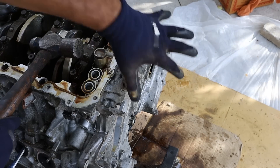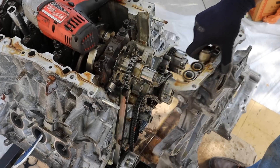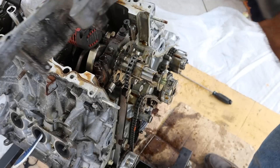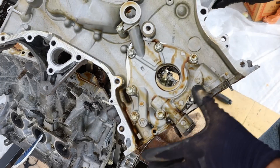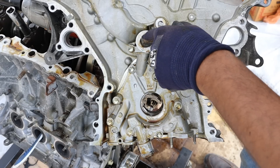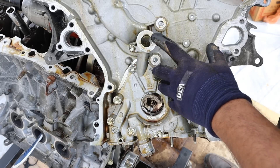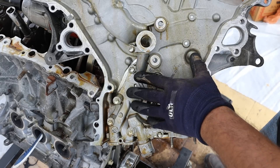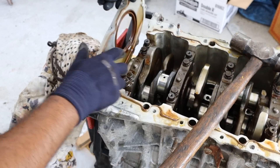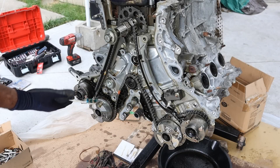Alright, we're going to knock off this timing chain cover — I removed all the bolts from the bottom and from the front. There's the timing cover. Now timing cover leaks are a little bit of a common issue, especially on older 2GR engines. You can see the oil pump itself is actually bolted to that timing cover — at least it's a replaceable part and not integrated. They've also got this oil galley that comes off of the oil pump and goes into the engine block, which is another point of failure that other manufacturers avoid by not putting critical oil components in the cover. Here we've got a look at the timing chain setup — upside down — on the 2GR engine.